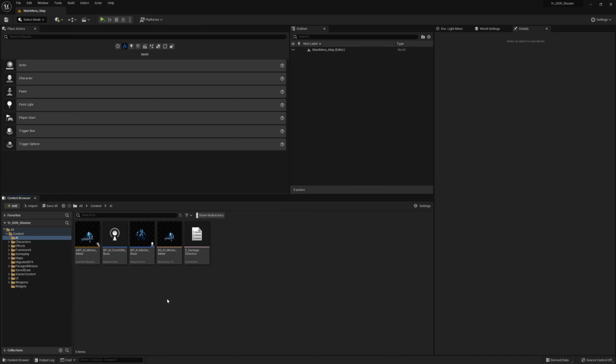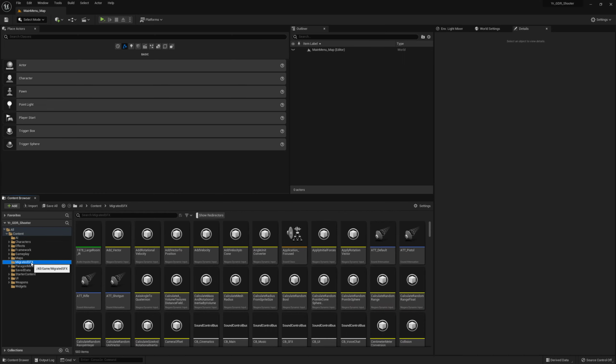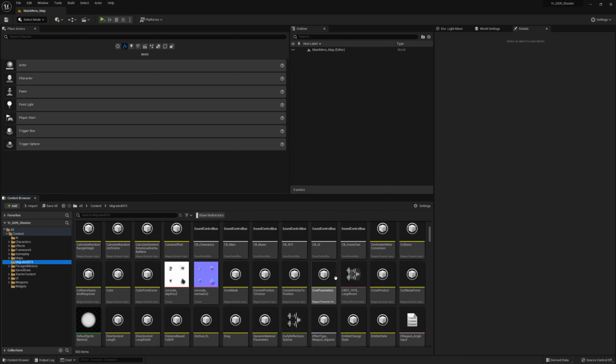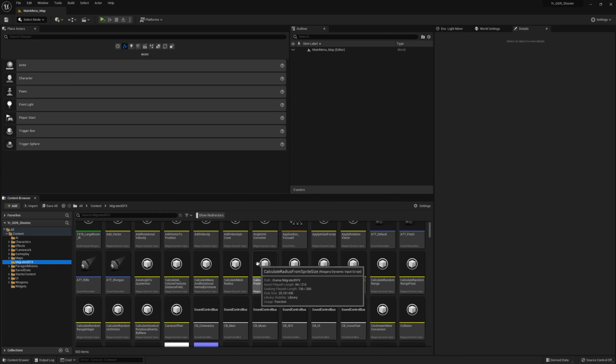So I'm back in my game project after migrating the FX for the first time, and all I did was wait for it to compile the shaders, and now we are in here. So let's see what we have to do to fix things up. Let's go to the Migrated FX folder, and as I mentioned, all of the files are just dumped in here and there are no subfolders or anything.